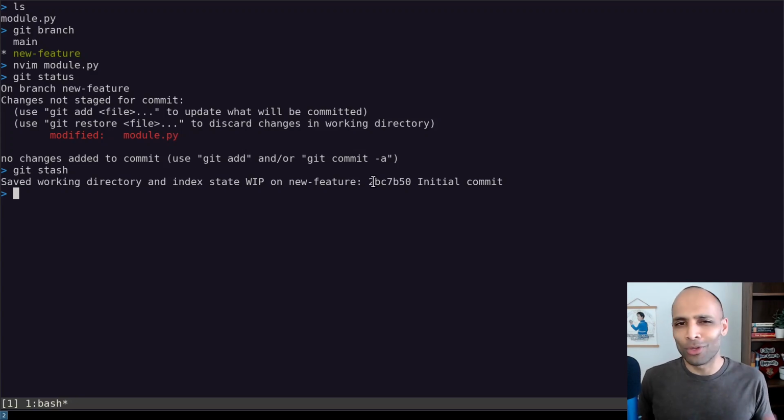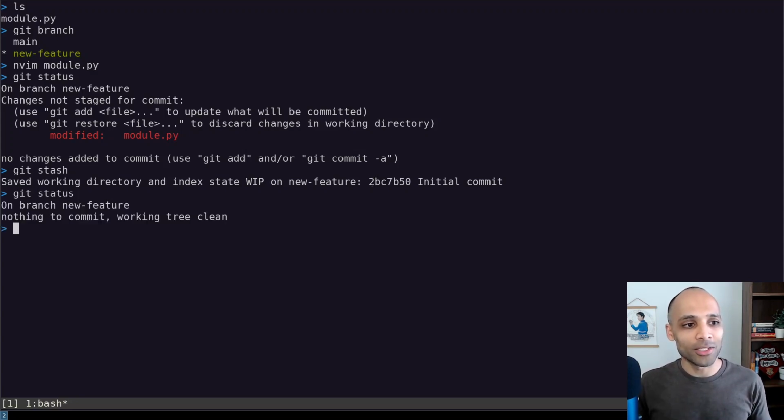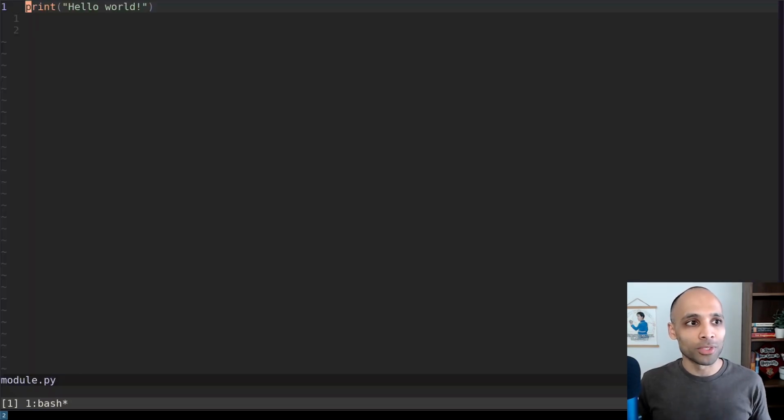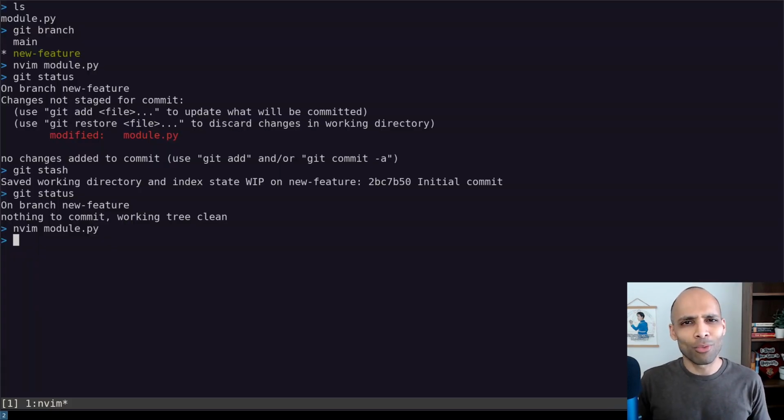Okay, that's a lot, but what exactly happened here? Well, when we called git stash, 2 things happened. First, the changes we had in our working directory were saved somewhere else in something called a stash. And second, the working directory was reset to the last commit. We can see that if we run git status again, now no files have been modified. If we open the file, we'll see that the new feature we were working on is gone because the directory has been reset to the last commit. Now, where is that stash? Well, we'll get to that in a little bit.